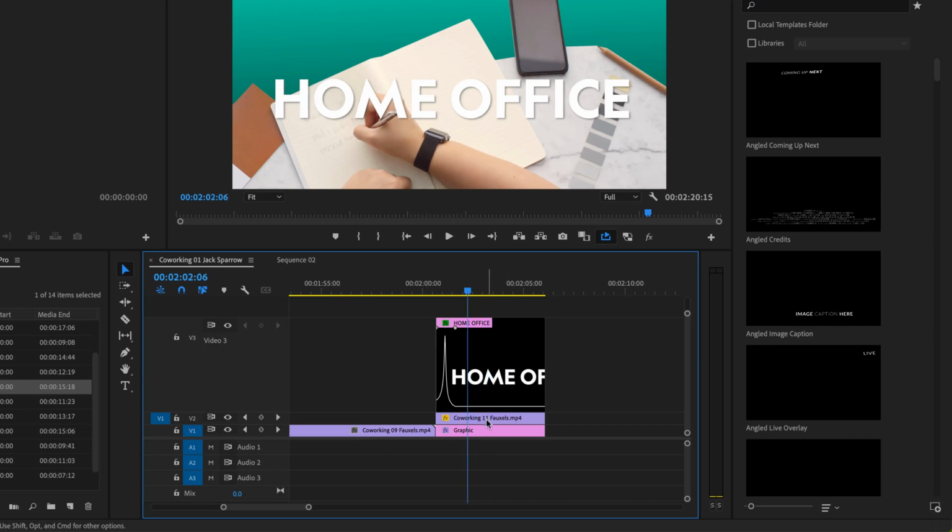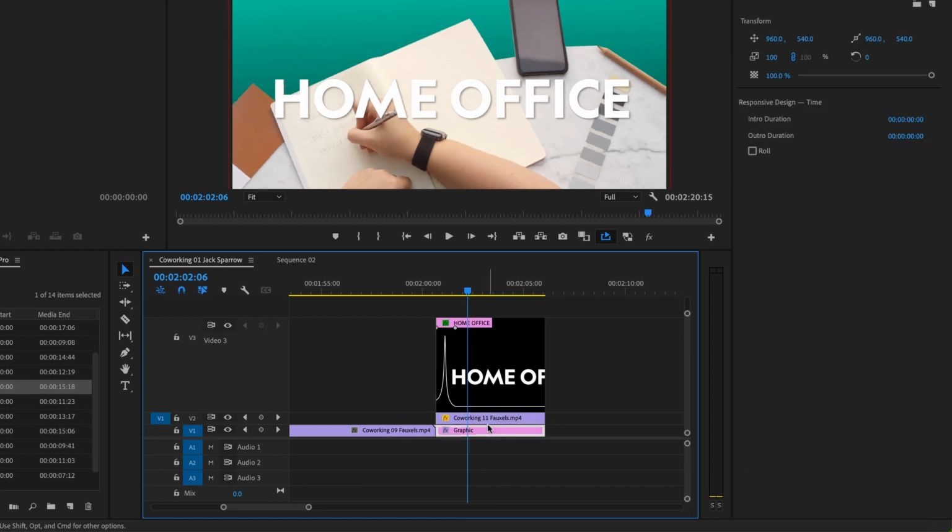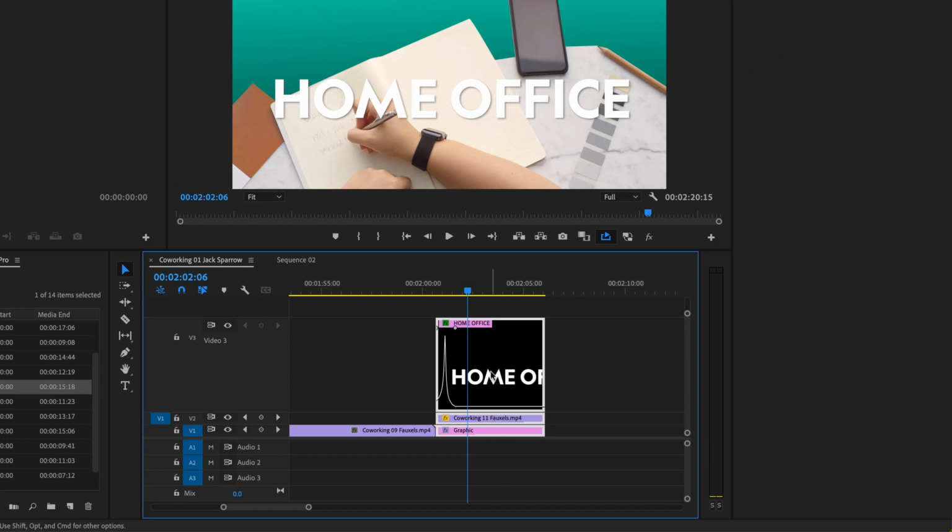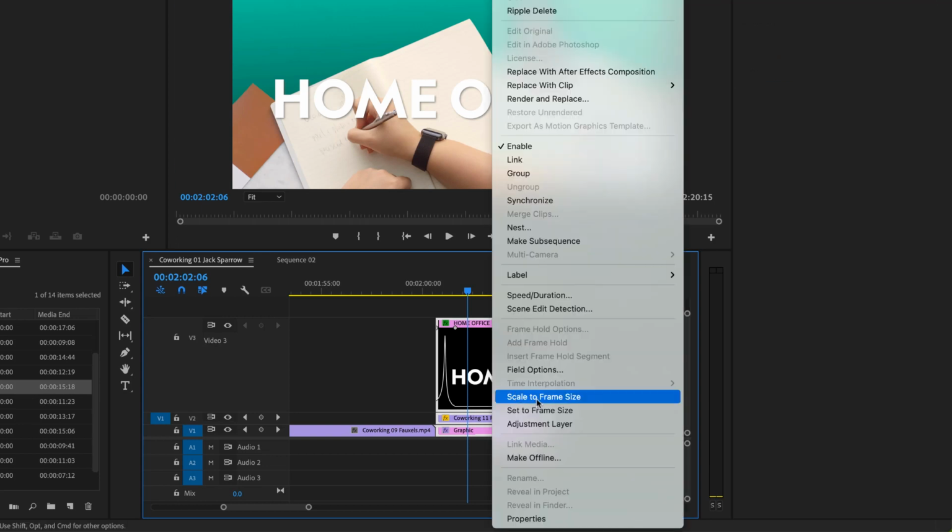Let's say that this particular thing here is getting quite complicated. There's quite a few things going on, there might be lots of layers and it's just getting really unwieldy. So instead of just linking them or grouping them, you can select them, and you can right click either of them and you've got this nest and subsequence. Nest is mostly the one you're going to want. If you remember nothing, just nest them.